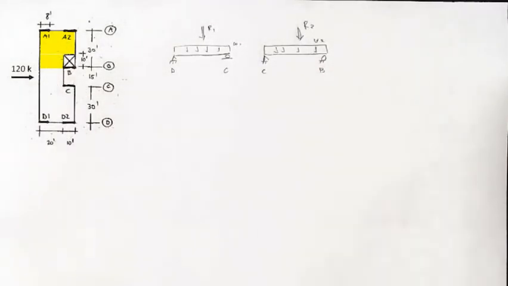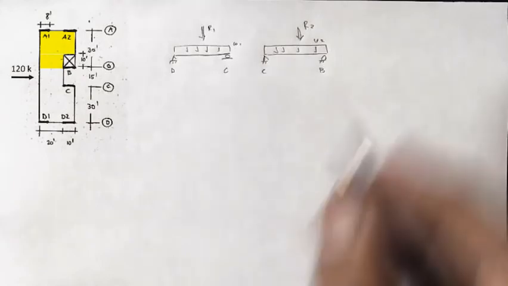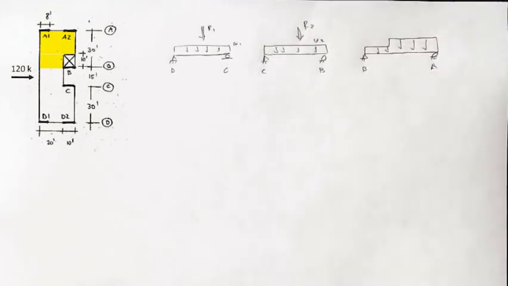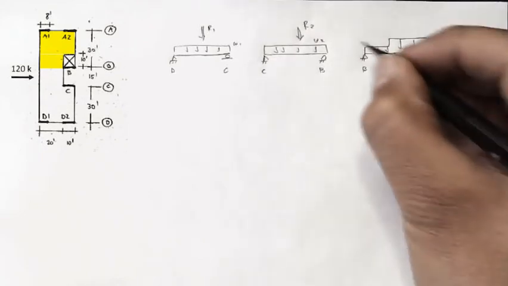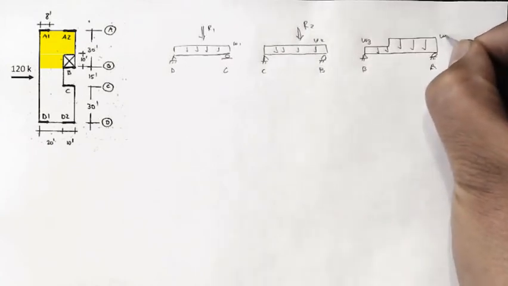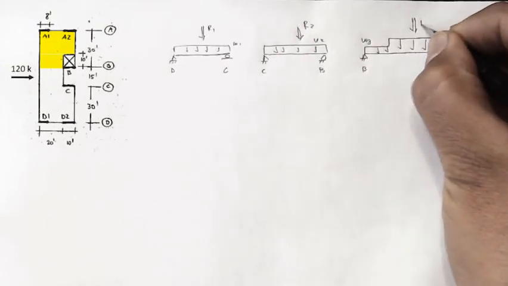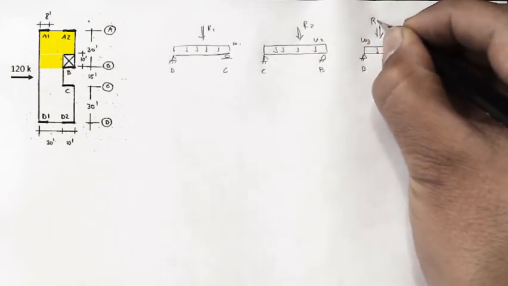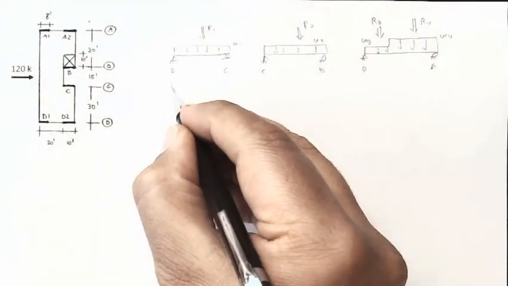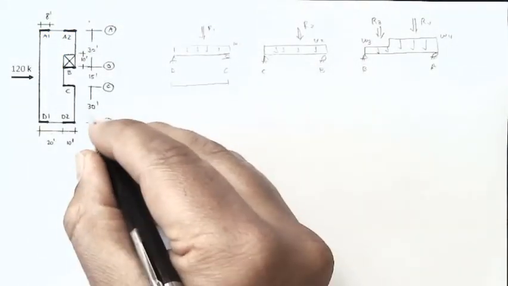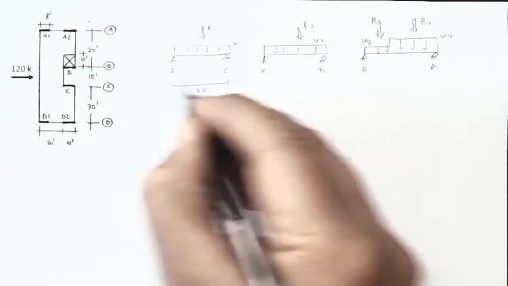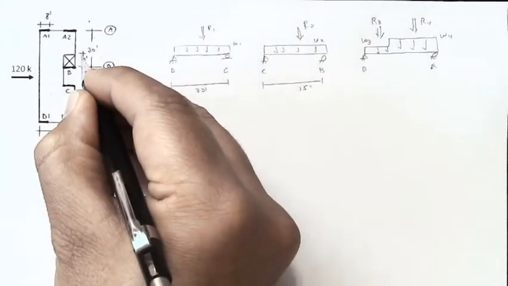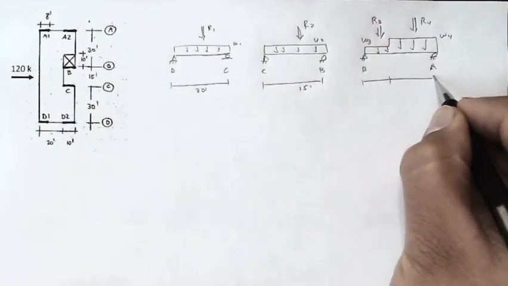Because there's two different segments in this last beam, it'll look a little bit more complicated. But now our distributed load is going to change values, W3 over on this side, W4 over on this side. And we'll also have resultants R3 and R4. These lengths correspond to the lengths of the diaphragm, 30 feet, 15 feet here, and 10 feet and 20 feet right here.